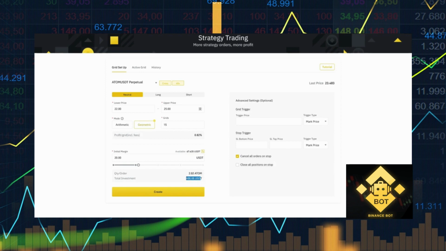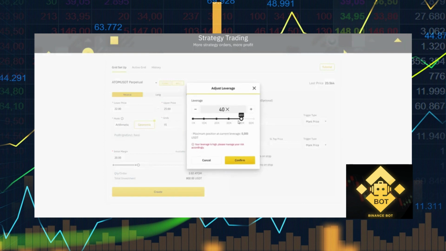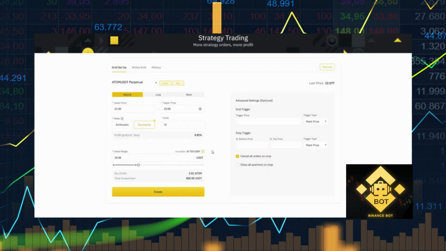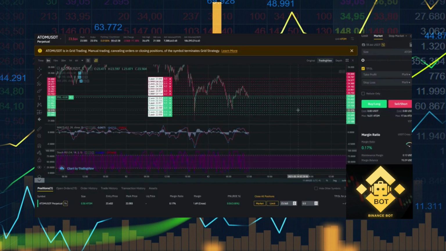If the price goes down just 1%, it would be $8. So $8 out of your $20 is a lot of money. You have to be careful with this. If you're just starting out, use a very low leverage, like maybe 1, 2, or 3. From there, you can learn and better understand how the system is working.